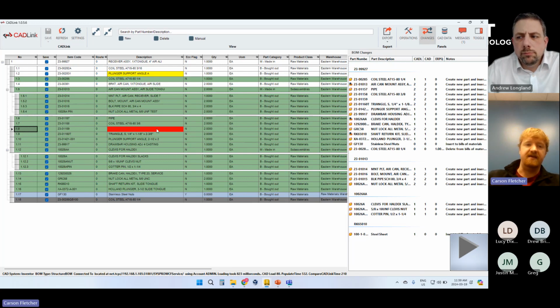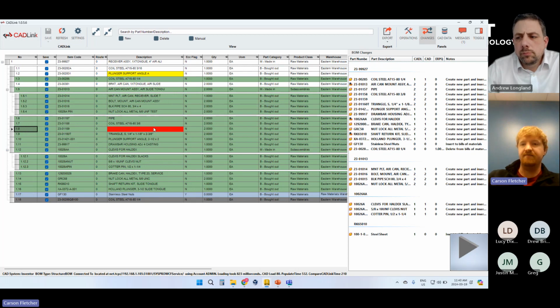So if I have a red highlight here, my save button will actually be disabled. You might have noticed that here. This is all grayed out, and these other buttons, so if I highlight over them, I see a highlight there. Because I have a data validation issue, I can't update or rather create this stock code. CADLink knows that and won't let me even try.